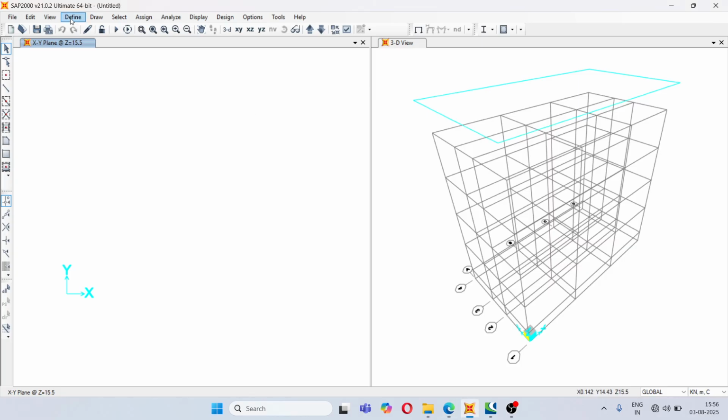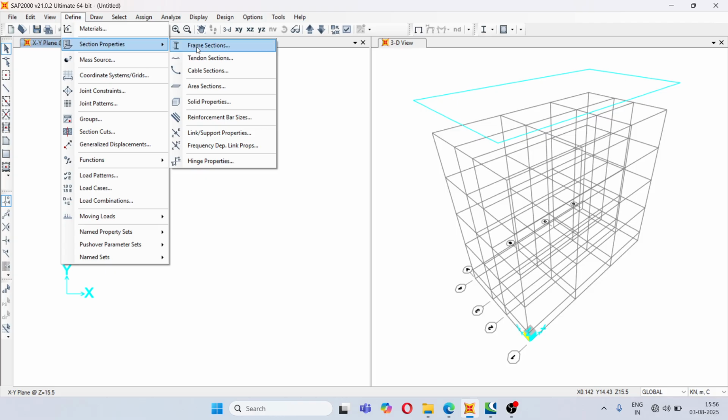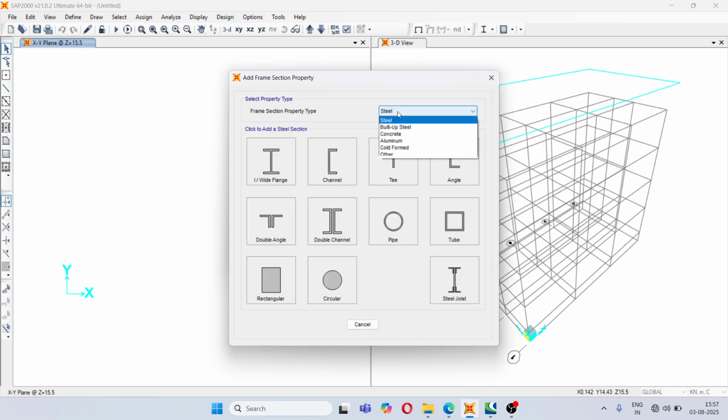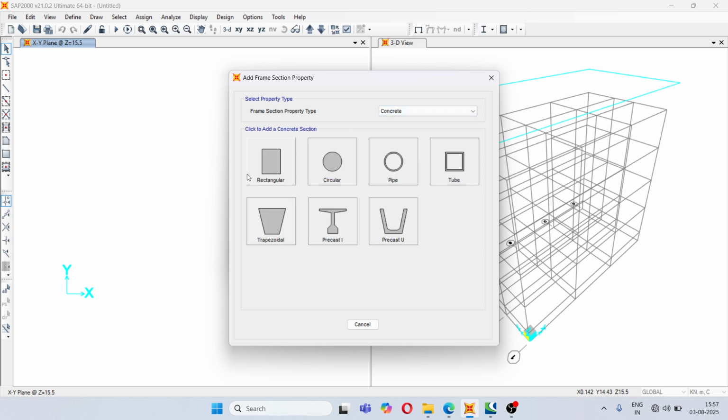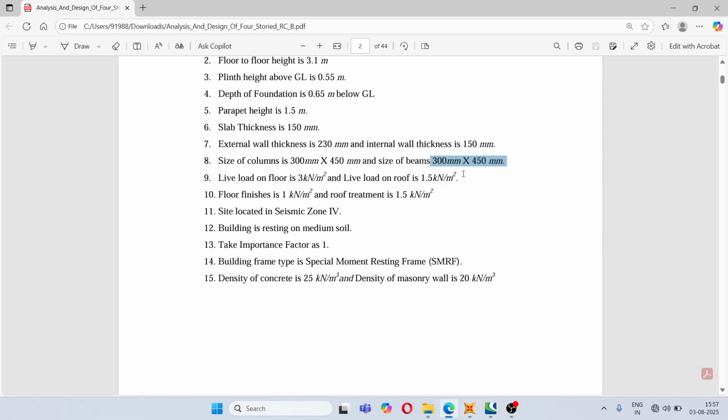So go to define section properties, frame section, add new property. Here click on concrete and rectangle. Now first is our column, 300 by 450. Let me check once again. Yes, 300 by 450.